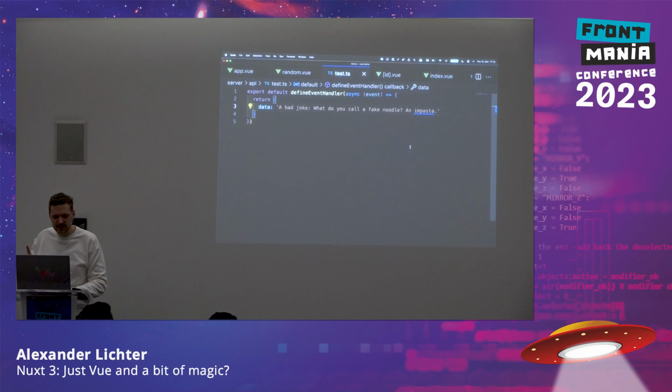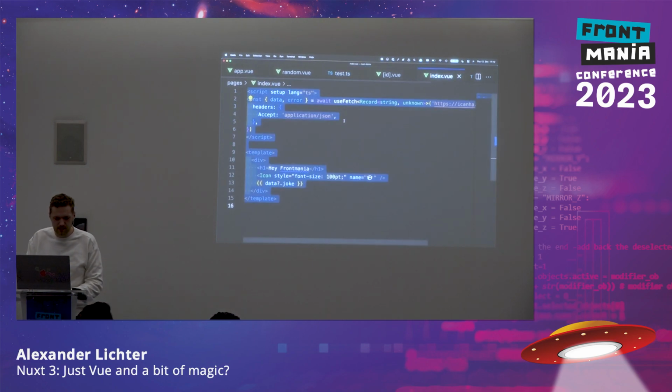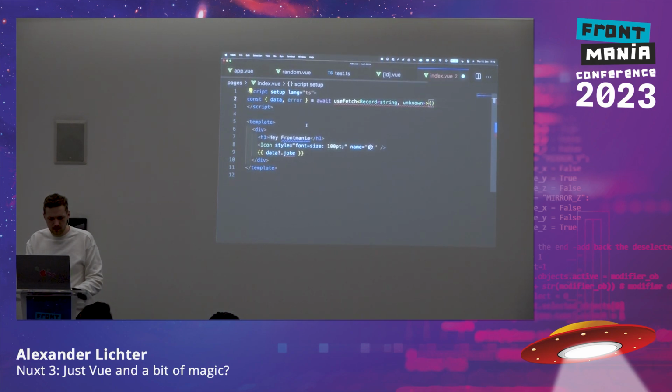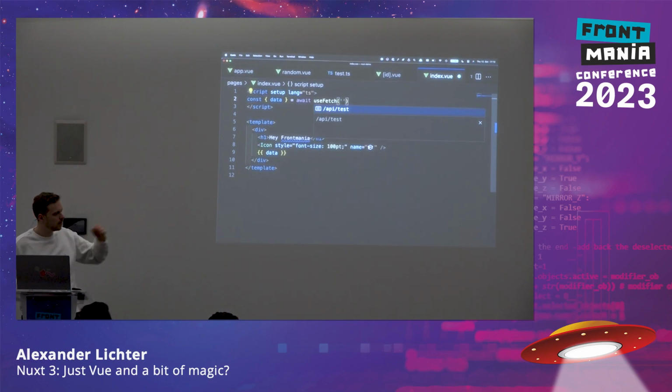There's way more. So let's just go to the index again, here. And let's not fetch the joke here, but let's fetch something else. Let's remove everything here, just have useFetch here. And the data, we just remove everything. And in here, when I start to type, API test, we just wrote that file. How even better.